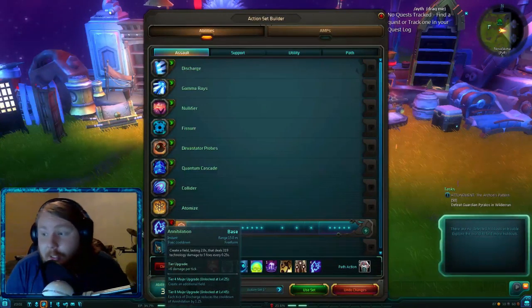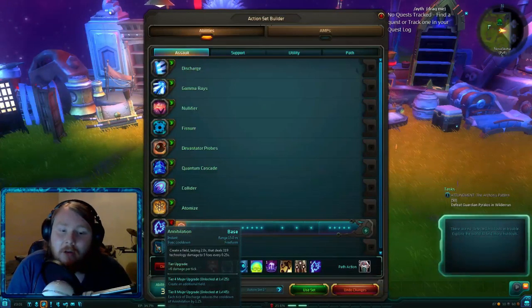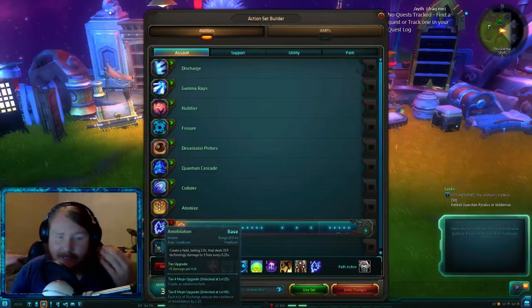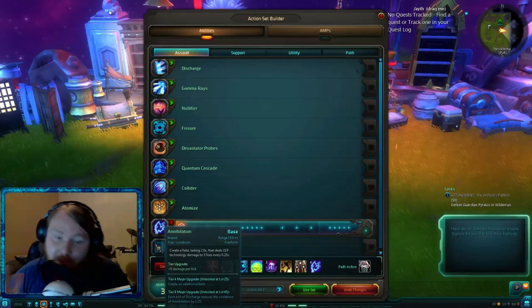Annihilation Field. I use this a lot when leveling. It's not the best. It's really cool, though. It's just a small field that only lasts for a couple of seconds, but it does a pretty crazy amount of damage. The Tier 4 creates an additional field. It creates it next to it. I don't think they stack if someone stood in both of them at the same time, if they're big and fat, then it doesn't quite work, I don't think.